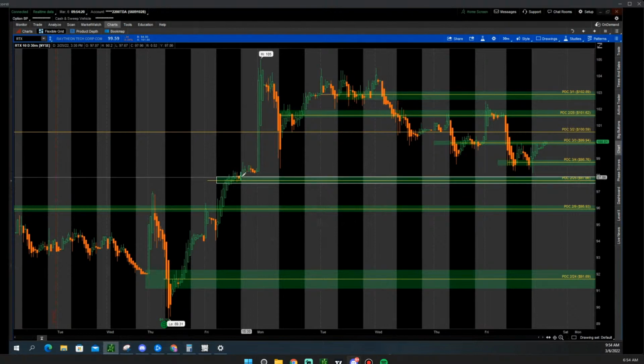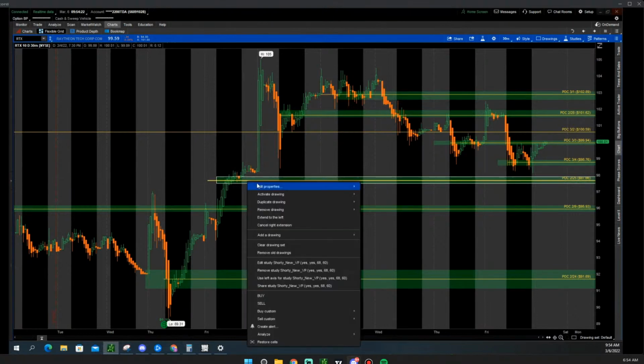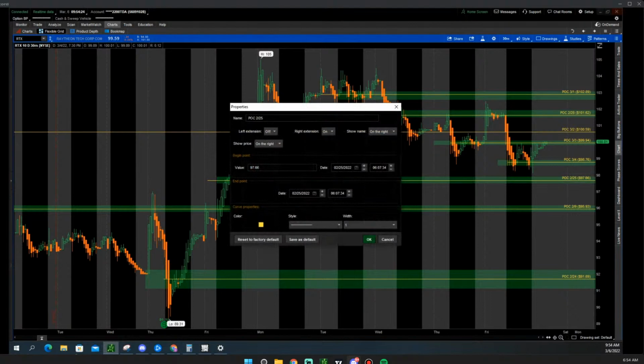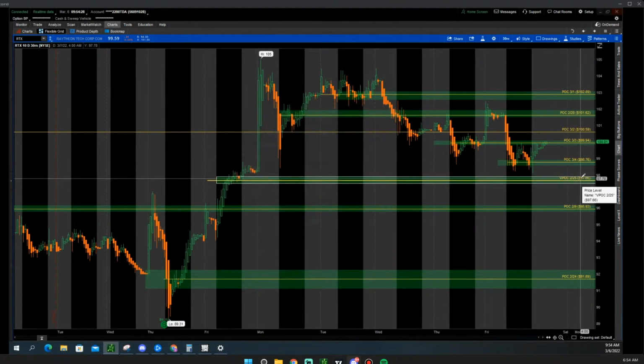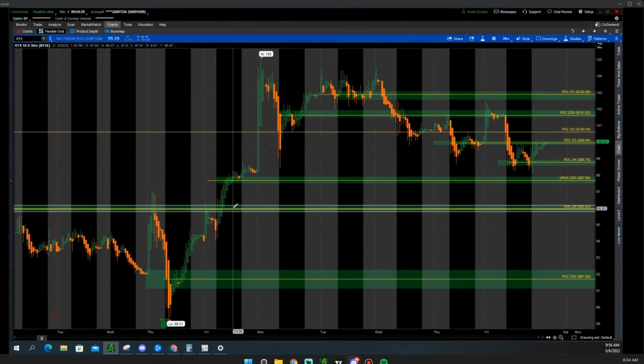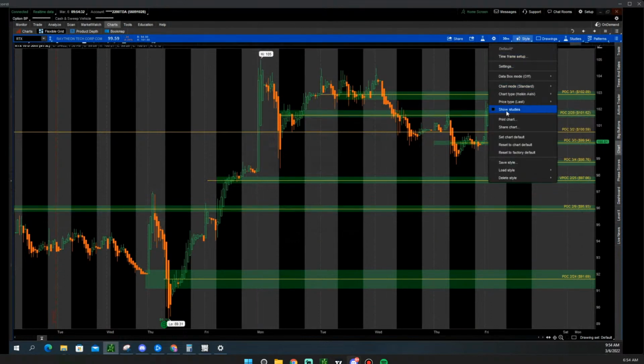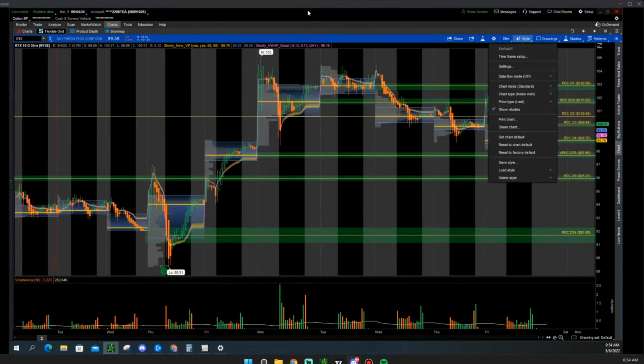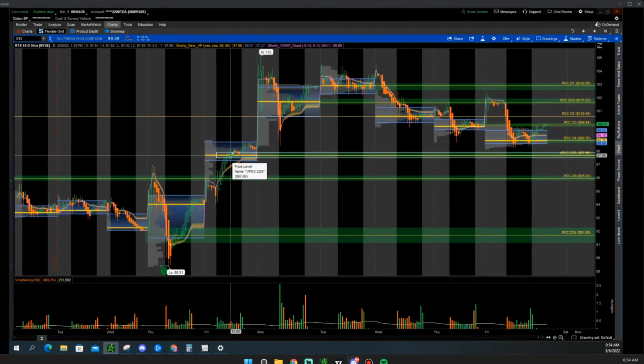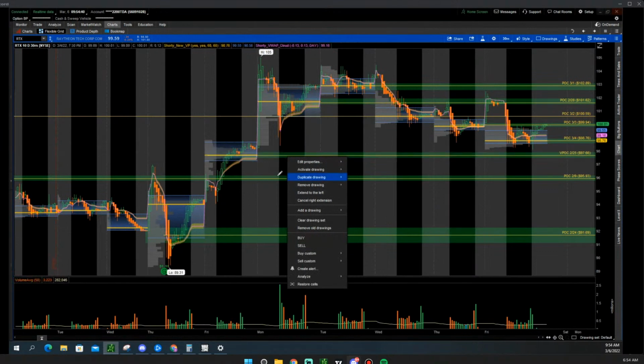Virgin. Anyone? Yeah, this is a virgin POC. It was never tapped. So what we do is we just add a little V in front of it. Now this is a virgin POC. If you look at this one, let me give you a whole view now. This price here was also never tested. So this also becomes, oh, I'm sorry, that is the VPOC. I was talking about this one here.